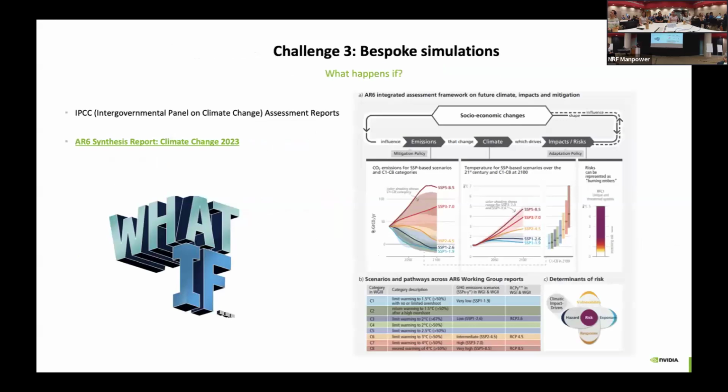The third challenge is that we need to run simulations to answer what-if questions. We have different questions in order to make policies for different regions. This is an example from the IPCC report. There are simulations run to forecast the climate change according to different shared socioeconomic pathways, which tell us how much we control the greenhouse emission reductions, and then what kind of climate future we will have. But this is still quite limited. We need to run at a much higher resolution for more accurate projections, and we also need to run more scenarios in order to understand different situations.